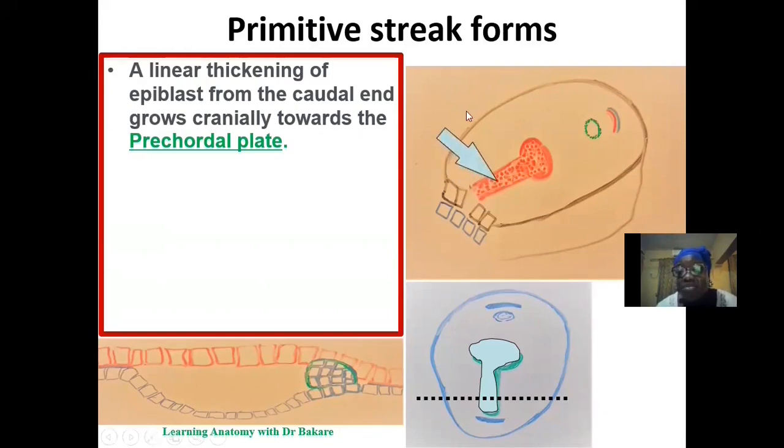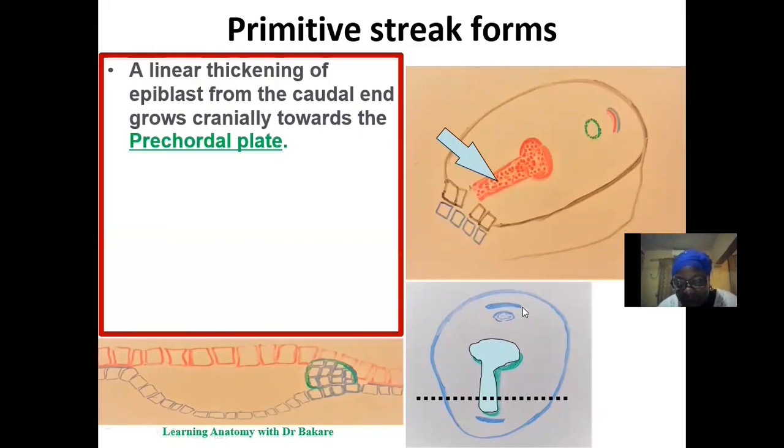And this is what the primitive streak is. You can see the midline thickening of the epiblastic cell. This is the surface epiblastic cell, and they begin to thicken around the midline region. And also the thickening will begin to increase and extend towards the cranial region. That means it will extend towards the precaudal plate. This is the precaudal plate in this region, and anterior to the precaudal plate, we have the buccopharyngeal membrane or the oropharyngeal membrane. So as they thicken, they will run forward to the region where the precaudal plate is located. So we have the formation of the primitive streak.